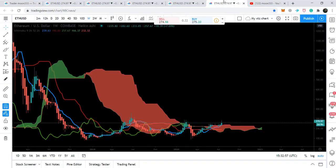Let me take you to the live chart. At this time, you can see that the price line is crossing up this cloud. We have the conversion line above the baseline and this lagging span above the price action. At this time, this lagging span is also crossing up this Ichimoku cloud. That is also another very powerful bullish signal, and this Ichimoku cloud has turned strong bullish.